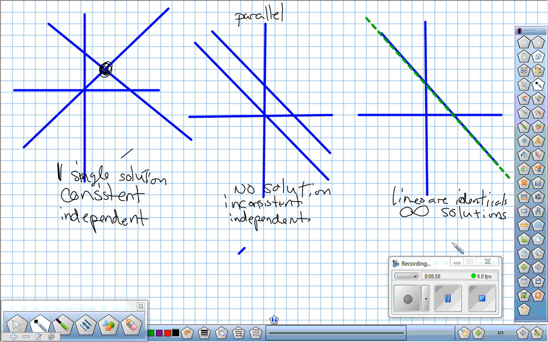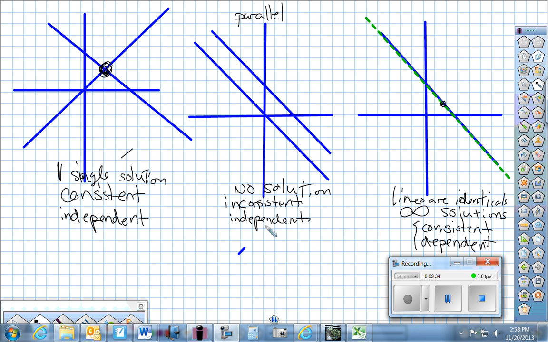And with the same kind of 2 words, we call this consistent because there is a solution, and dependent because they change at exactly the same time. Okay, as this one, if this is at 2, the same line, they both have the same value. They're both at 1. And it's really weird to try to name it 2 different lines, even though you know that they're the same line.